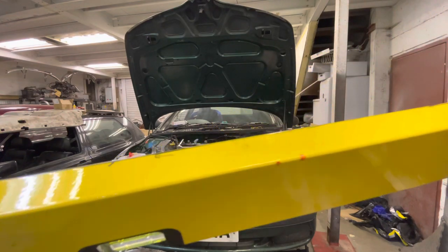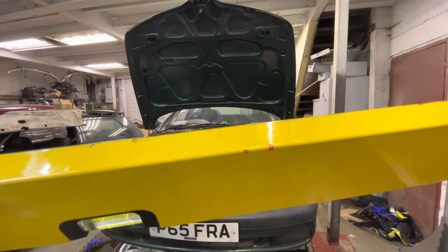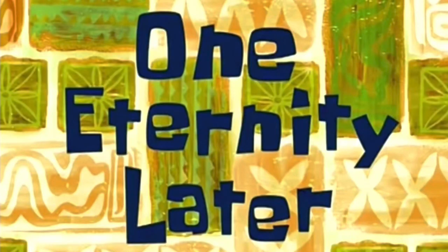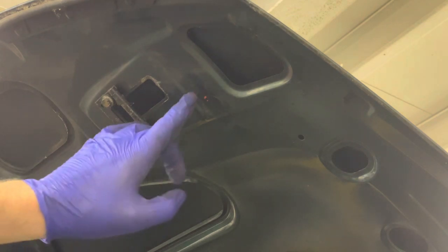That's a substantial bit of difference, isn't it? Just there to there. Let's work out what's going on, shall we? One eternity later. Now I'm going to find a small drill bit and very carefully start drilling this hole.